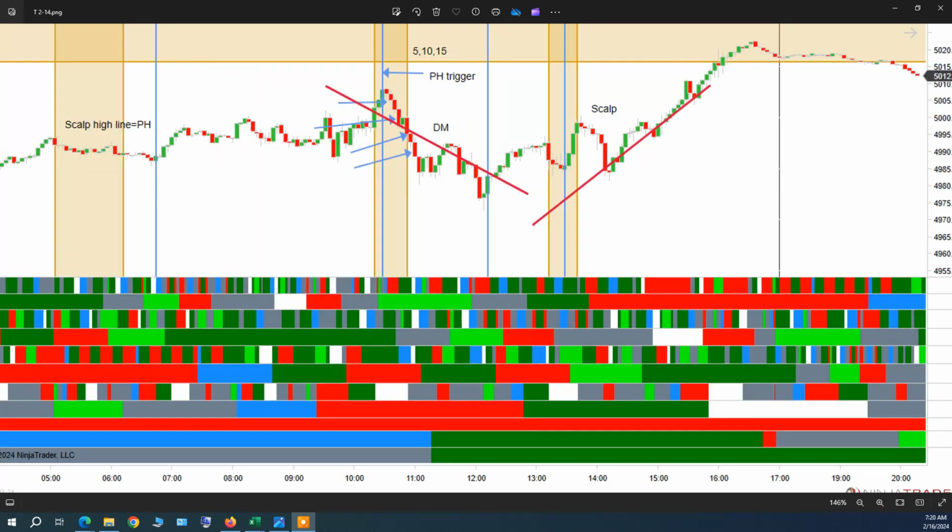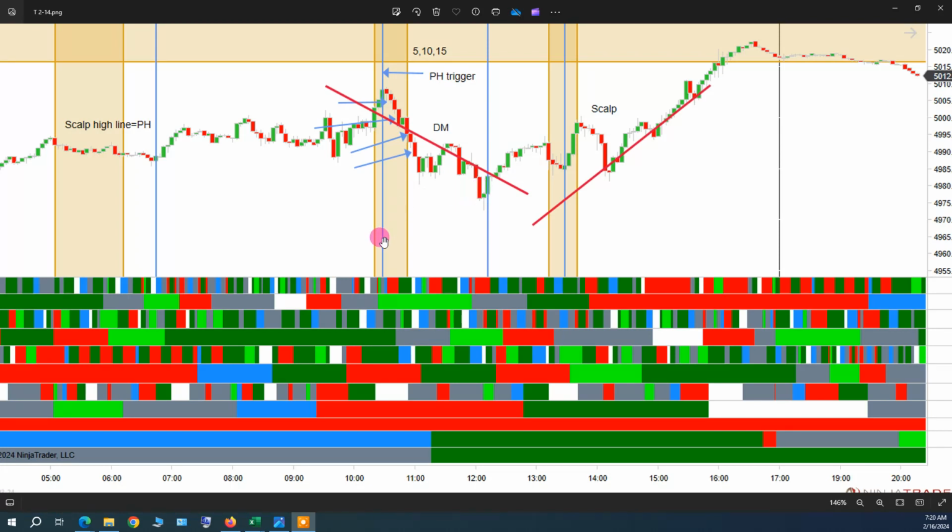On the 14th, we have two moves. We had the morning down move. It's our double move planet again. So we start out down, we go up, and then we go down. Didn't quite get to the end of the window, but we got the reversal on this blue line here where we had this bright green on the B1 and we had the green A4 above that and the white A5 kind of lining that up. That was also a PH trigger there, I think.